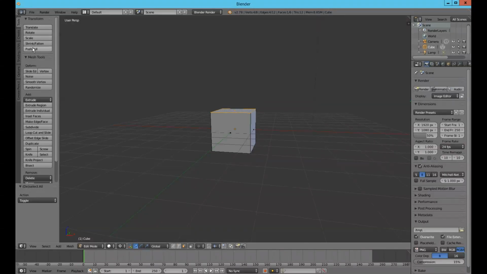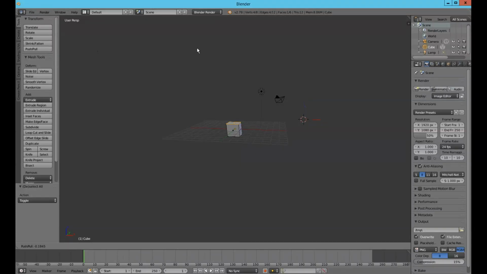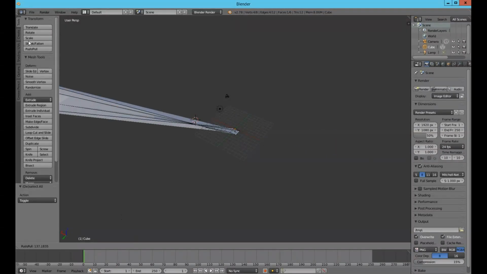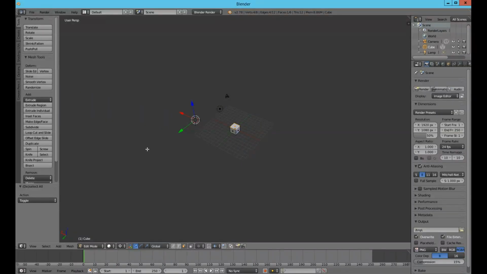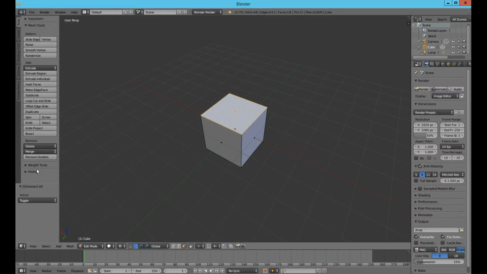But when I'm doing push and pull, it is only moving towards this point, this pivot point. Either it is moving towards the pivot point, or it is moving in the opposite direction to the pivot point. That is the main difference between push and pull and scale. Once this push and pull and scale is done, let us go ahead. I'm not going to do the wait one, and history you already know, undo redo, and that's it.